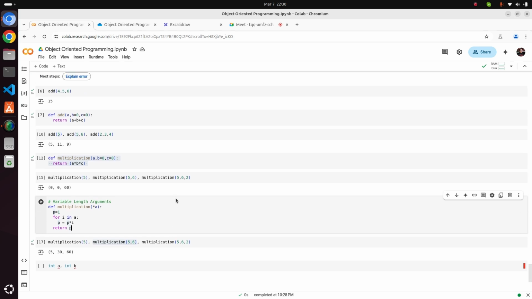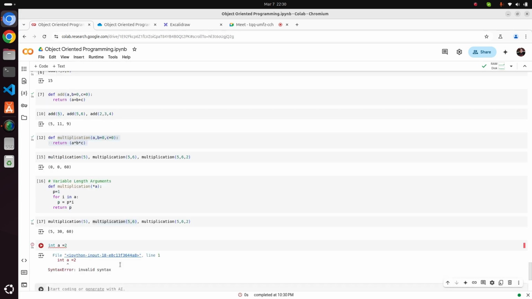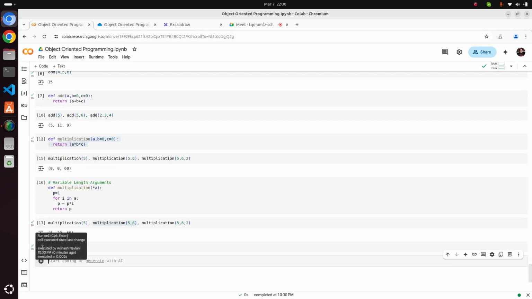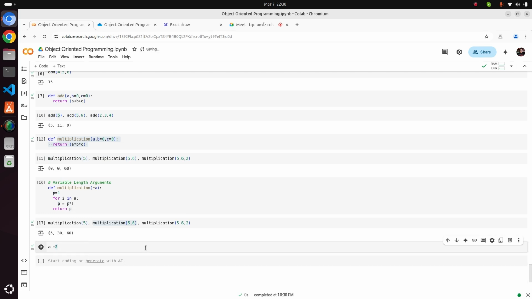So this is not like C++ or Java, because everywhere we are not defining, like, int a equals 2. We are not defining it like this. So in a dynamically typed language, it is very difficult to do method overloading. You can do it via some trick, just like we don't have do while in Python. If you remember, we did it via some trick. The same way we can do it here via some trick, but not the standard way that we do in C++ or Java.